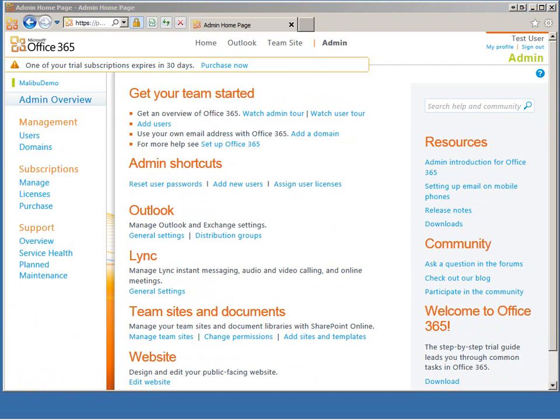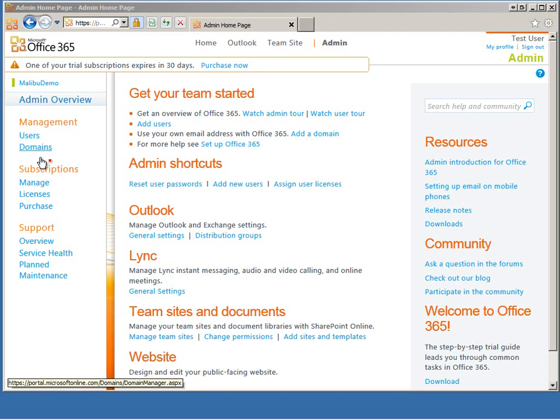The main administrative page of Office 365 is where you'll come to do most of your maintenance for Office 365. Across the top, you can select between the Home, Outlook, where you'll get your email, Team Site, where you can set up your websites, and the Administrative section.